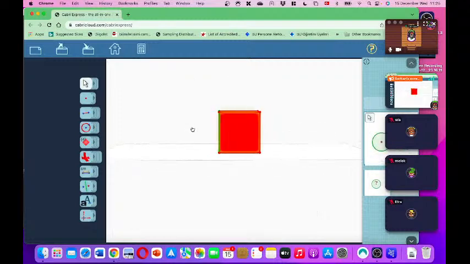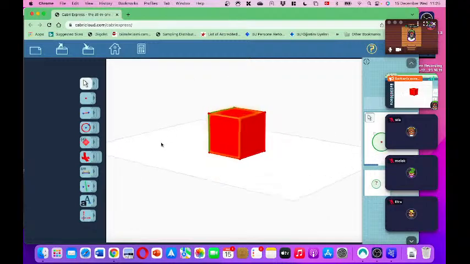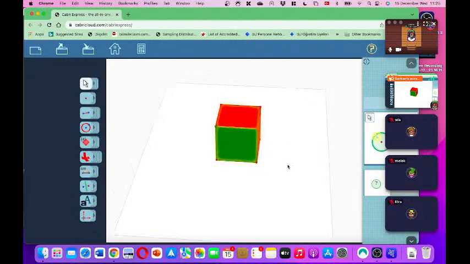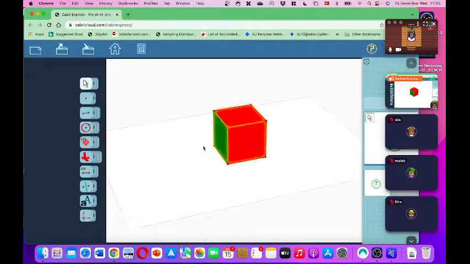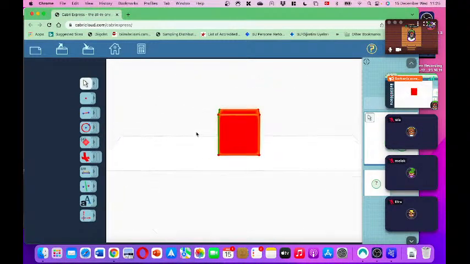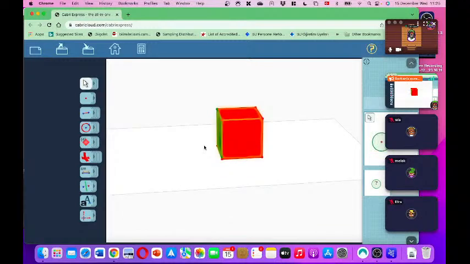Now I have a cube, and I can move the cube around. Could you run this on your iPad? Does it work three-dimensionally? Okay, I see that. There should be an option which I haven't tried on the iPad.